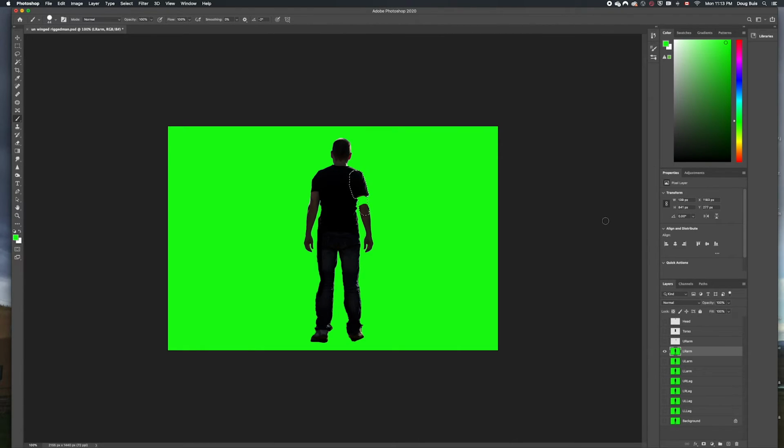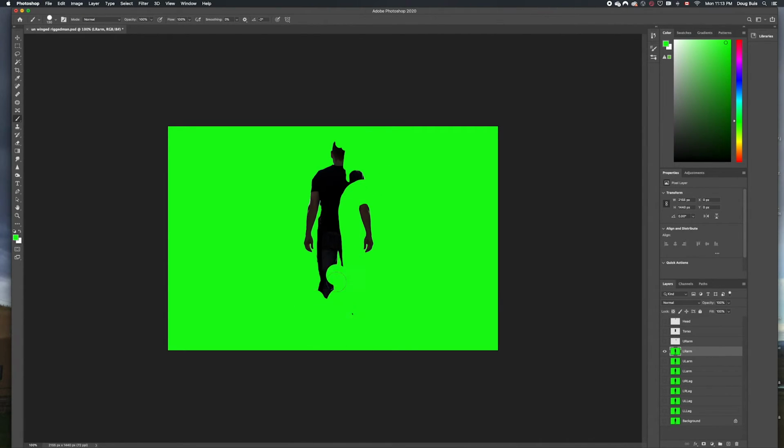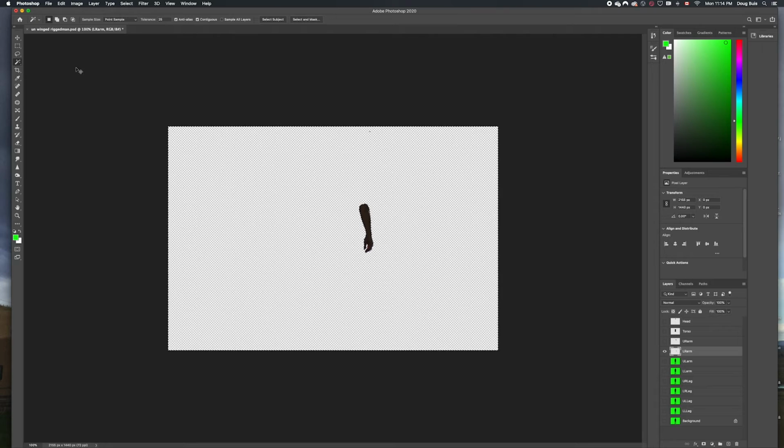Then you just do Command-Shift-I again, and you see that you reverse the highlighted part. Now you want a much larger brush, and you can do Command-D to get rid of the outline. And then, of course, highlight it with the magic wand and delete. There you go.